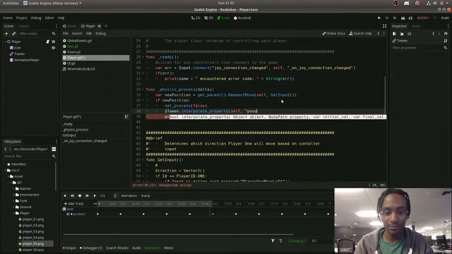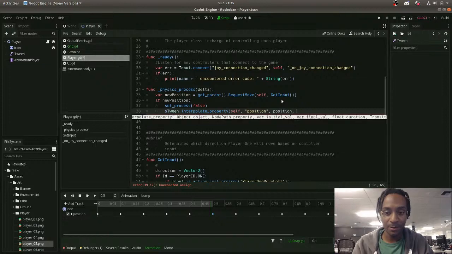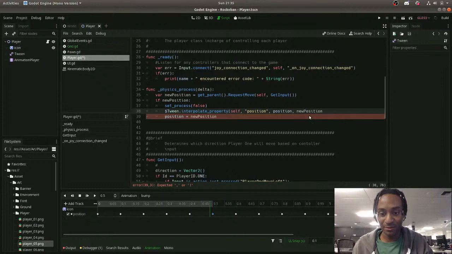Position. Initial value, final value. So initial value is position. Final value is new position. Easy day. Do they click on it? Sure.